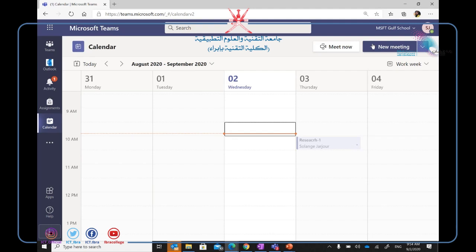Now we have the second part of the meeting invite. And the second part, we will speak about the permissions. What we mean by the permissions? Permissions means if I'm inviting students, sometimes the students are able to mute me. Sometimes the students are able to record the session and they will be the owner of that recording.